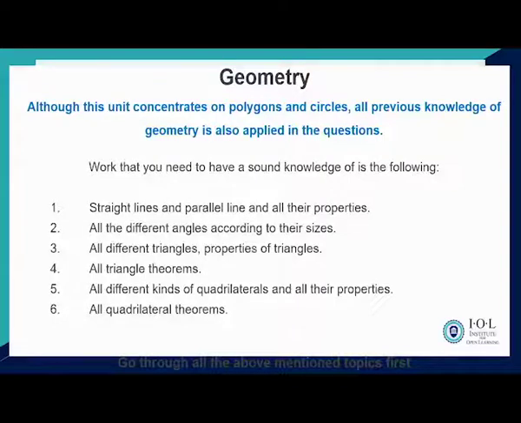Quadrilaterals, all the different kinds of quadrilaterals. Rhombus, parallelogram, trapezium, kite, square, rectangle, all the different ones. And the sum of all the angles of a quadrilateral add up to 360. We're going to do the polygons, that's the new work, as well as all the circle theorems. And all these are going to be applied also and thrown into the questions. You can't go without it. See that you go through all these topics and know the theorems, know the properties, and know all the different names also.